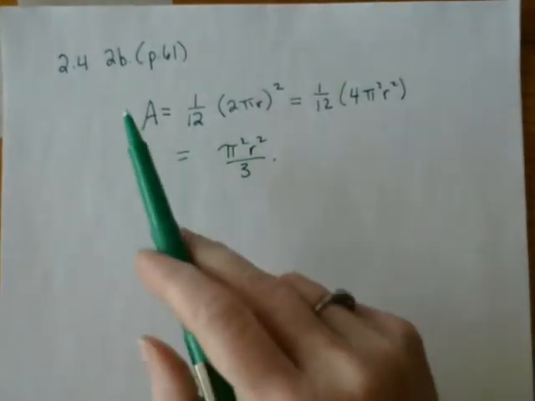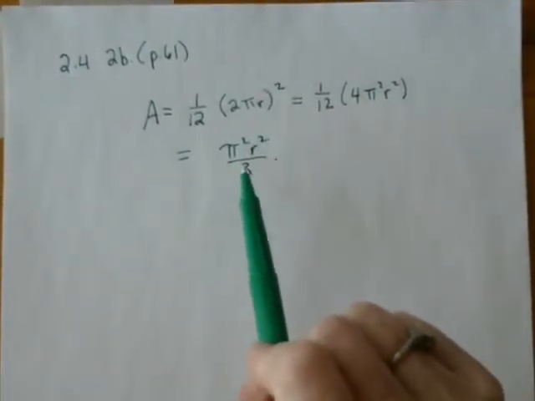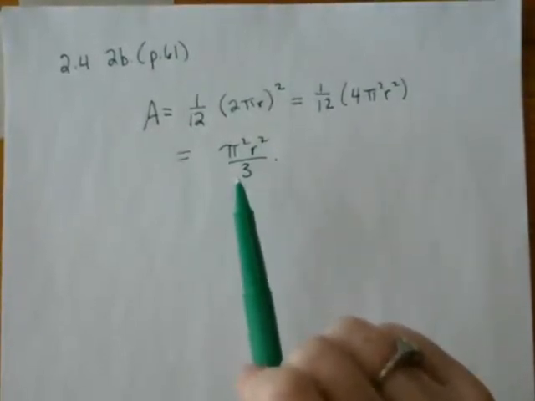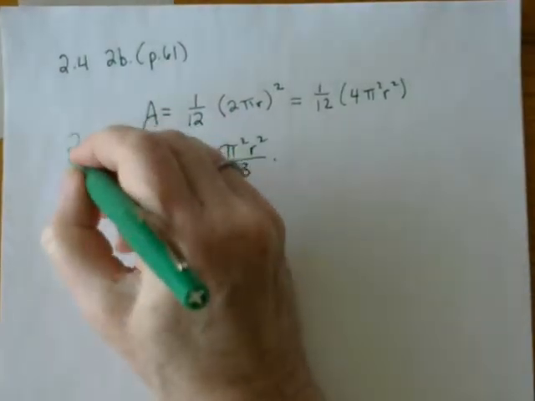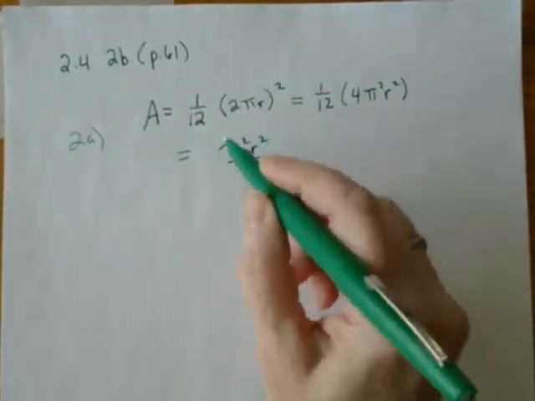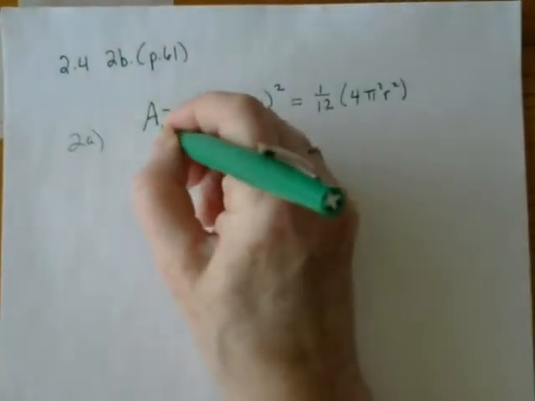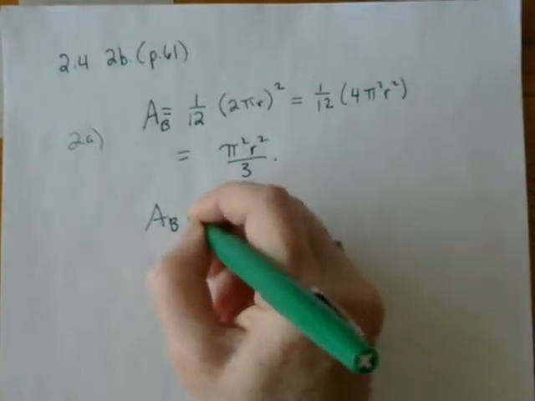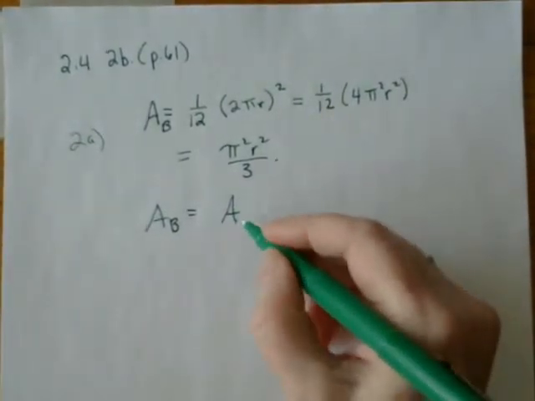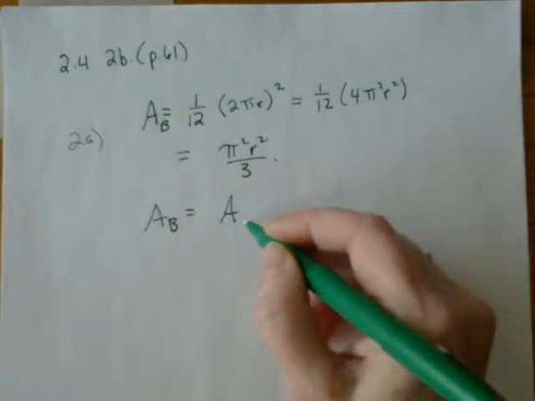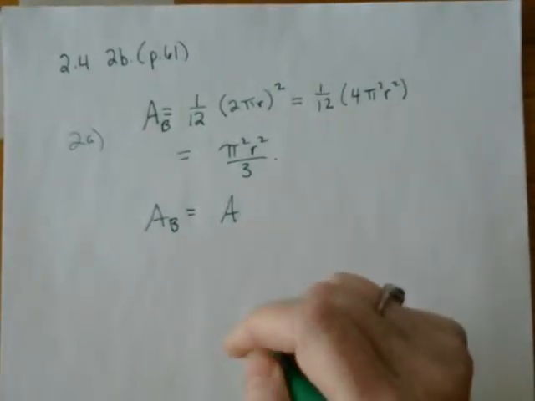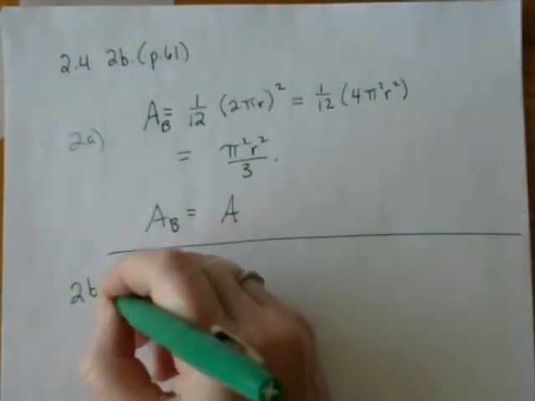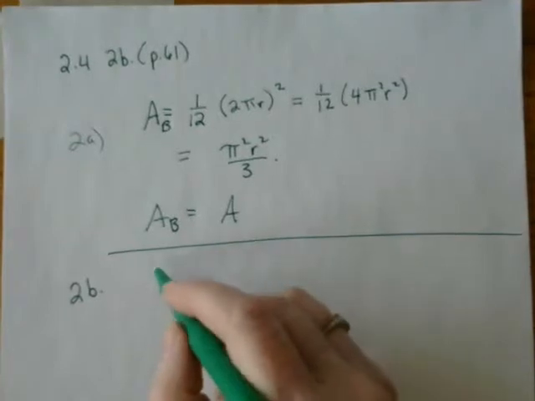Now that's not the answer to 2a. 2a, they want you to verify that now pi is equal to 3 using this particular formula. And so I suggest for doing 2a that you now take this formula. So this is the, I'll say a sub b, meaning that's the Babylonian formula. Take a sub b, set it equal to the area for a circle as we know it. Set those two equal and solve for pi, and it should come out that that's 3.